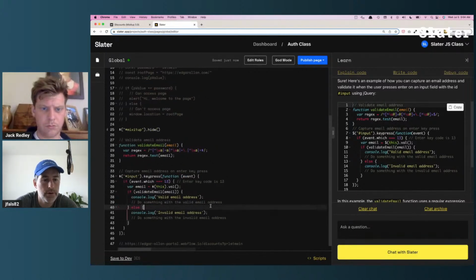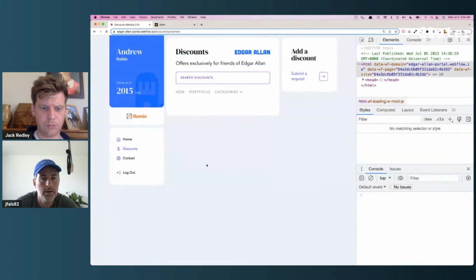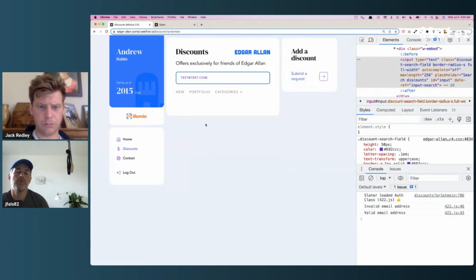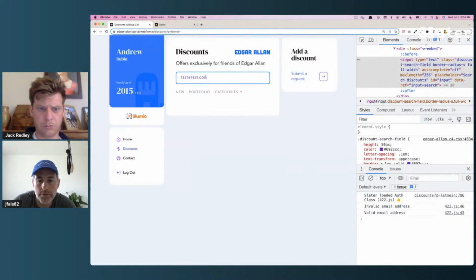So that's perfect. Let's make sure that's working. So if I say test, invalid email address, test.com, that is a valid email address. So I could improve my validation to make sure that it doesn't have test.com. Like clients have asked me to do that oftentimes, but this is good enough. So it's pretty much checking for this @ and probably this dot. So it's a pretty basic email validate, but should work.